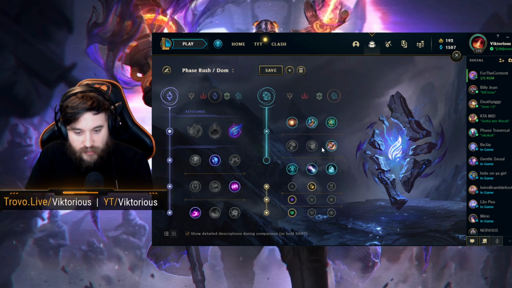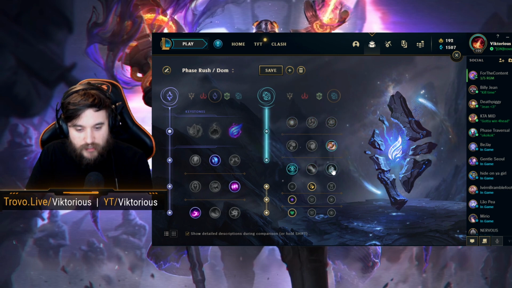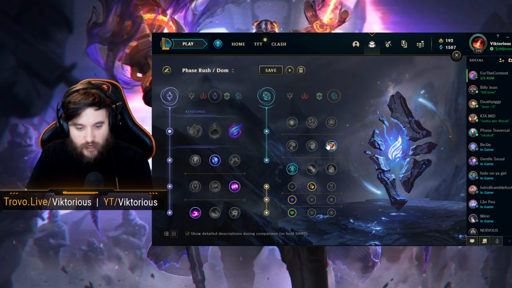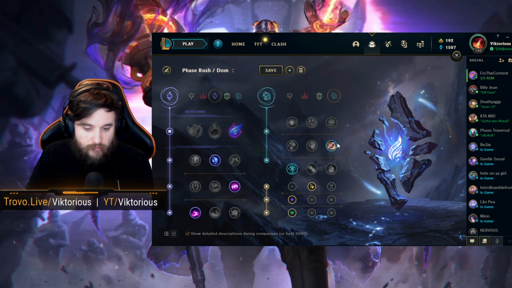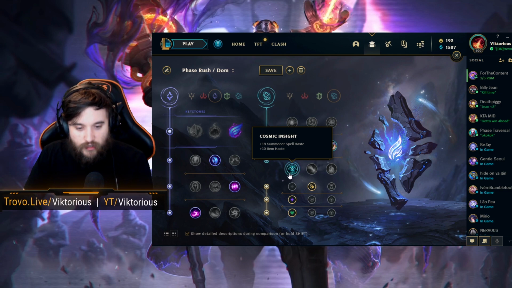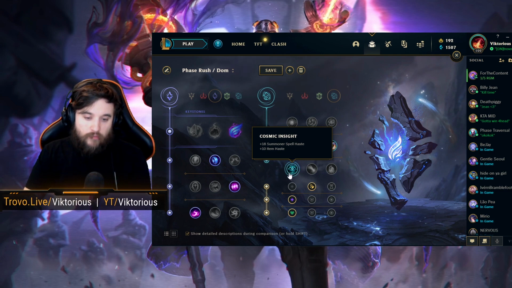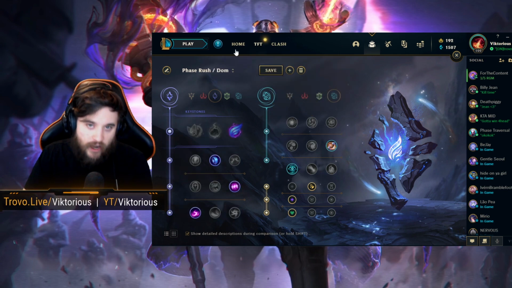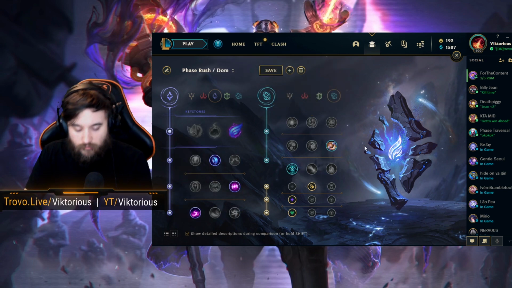Typically either Biscuit Delivery with Cosmic Insight or Time Warp Tonic, but I mostly favor Cosmic Insight. So these two right here are what I like to go with. It gives me just the amount of healing I need from biscuits, keeps me in the lane a little bit longer, as well as allows me to have my summoner spell up more often, which in this case will more than likely be Teleport if I'm trying to play that early sustain setup.